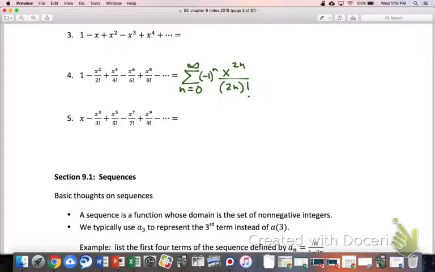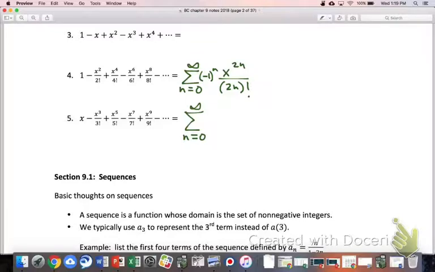Okay, number 5. Did you guys notice that number 5 is really, honestly, just like number 4, except everything's odd. It's the exact same thing, except all the evens have been replaced by odds. So again, did you guys start off with n equals 0 for your sigma? You could start off at 1. It doesn't really matter. I think 0 would be kind of a standard thing. If you looked in a textbook, you'd probably see that.